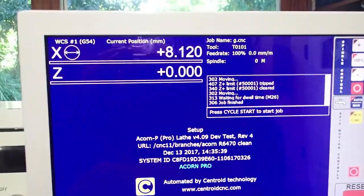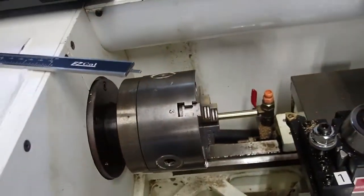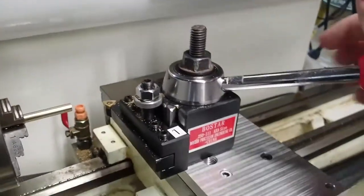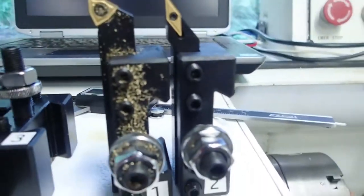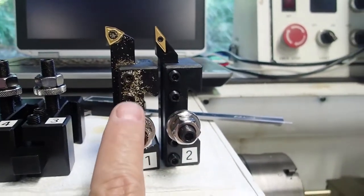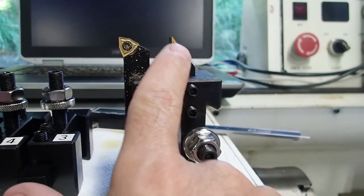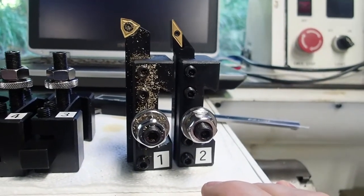Okay. Now we're ready to go measure our tools. And the way we're going to do this is we're simply going to use the lathe itself as an accurate measuring device. All tool offsets are is simply the difference in length in tools. So this is my tool 1 right here, and this is tool 2. When I use tool 1 as a reference tool and then measure tool 2 offsets, the numbers that we're going to come up with are simply how much longer or shorter tool 2 is than tool 1. That's what a tool offset is.